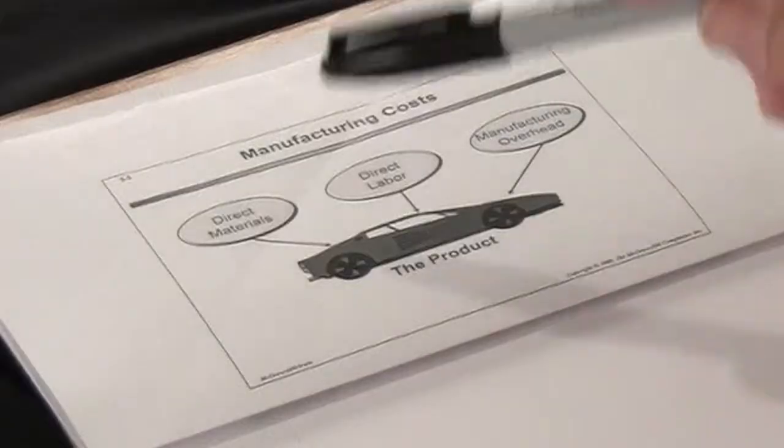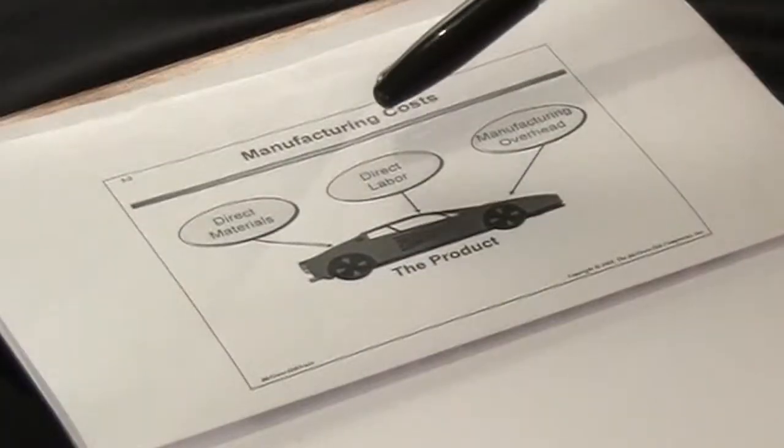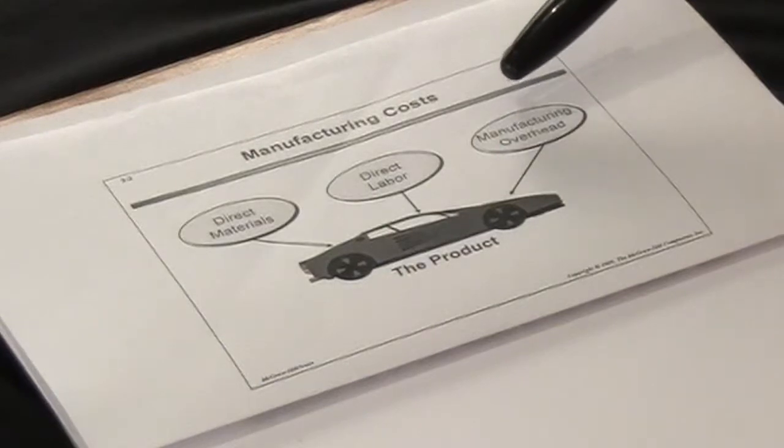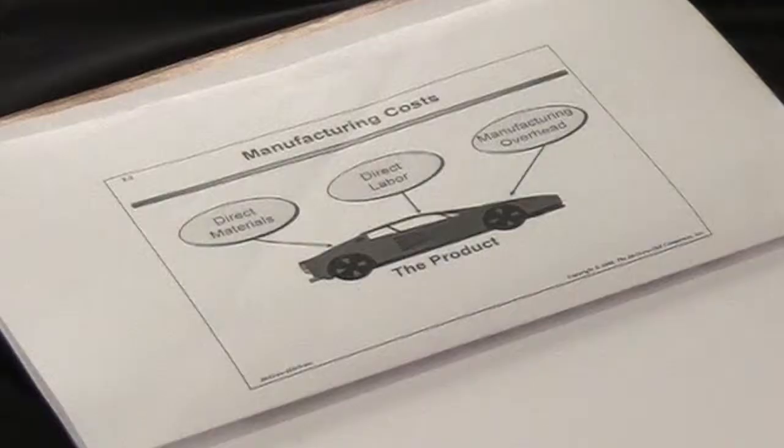There are 3 components of a product cost that are in every product, regardless of whether it's a Jimmy Choo shoe or a Tommy Bahama shirt. Direct material, direct labor, and manufacturing overhead. Those are the 3, and as you can illustrate here with this simple drawing of this Lamborghini or a Ferrari or whatever, there is some direct material in that product, there is some direct labor in that product, and there is some manufacturing overhead. Oftentimes, these direct material and direct labor costs are considered prime costs or direct costs because they are easily traceable. We'll get into that a little bit later in another chapter.